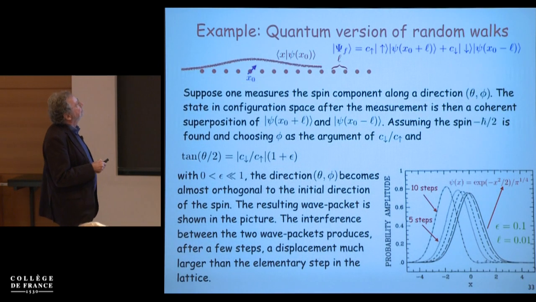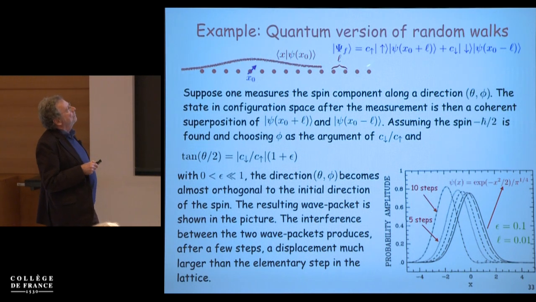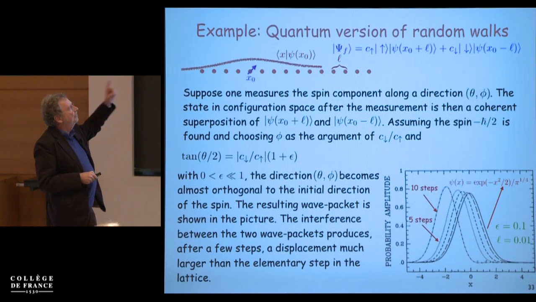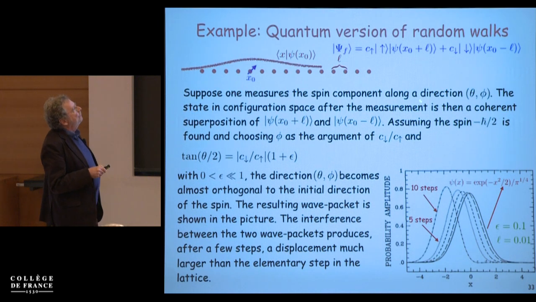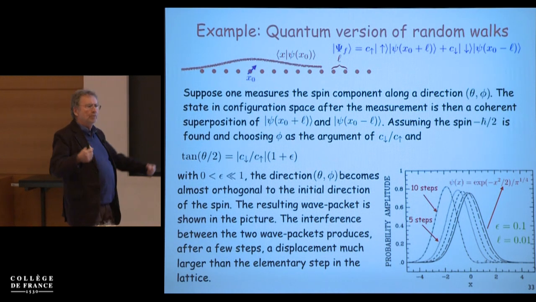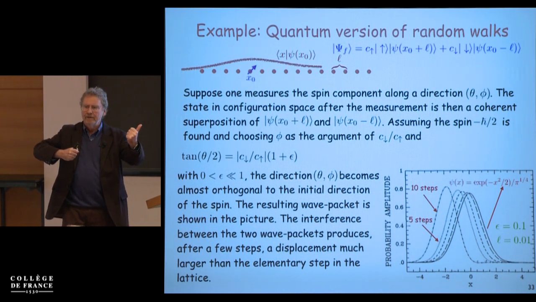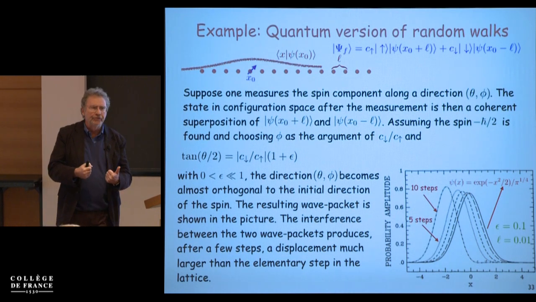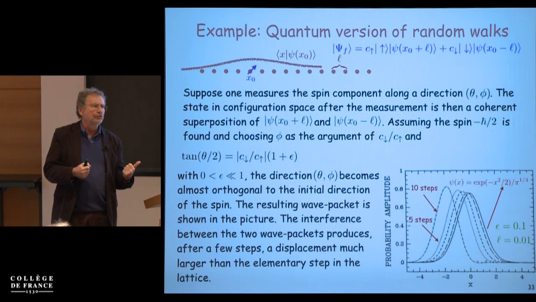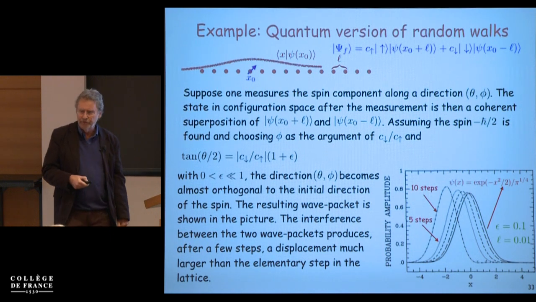So now we do the following. Suppose one measures this state here along the direction theta phi in this spin state. And you see that if you measure along this direction, these two states in the configuration space will be put in a superposition, okay? Because we have measured the spin. And this means that we could have interference between them. And in fact, what I'm going to show you is that weak value amplification has to do with precisely this interference between the states of the pointer.